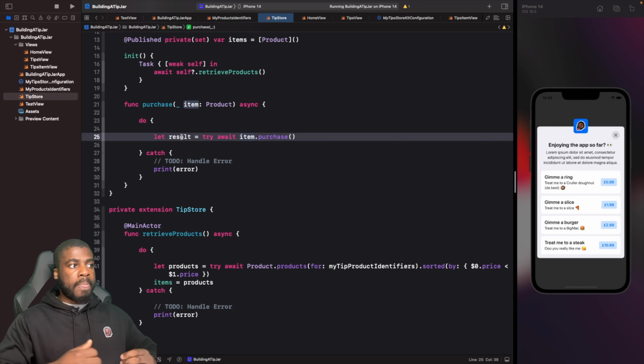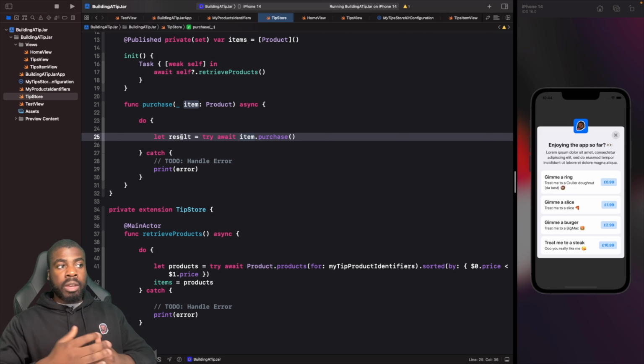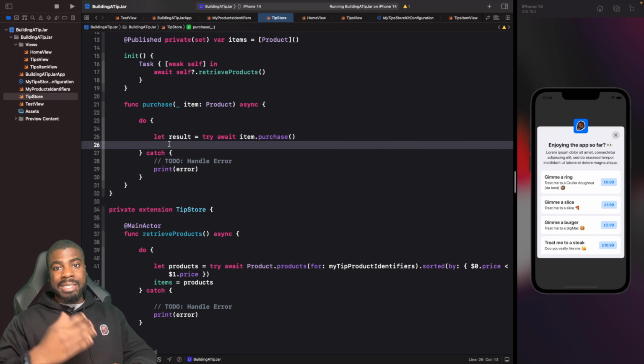So what do I mean by that? What I mean is that when you buy an item using StoreKit, it will verify that the person who bought it is who they say they are. So it's doing a validation on the user to validate their transaction for you automatically. So what we can do after this is check to verify if the user is verified for this transaction. So we're going to create a new function for handling this verification.